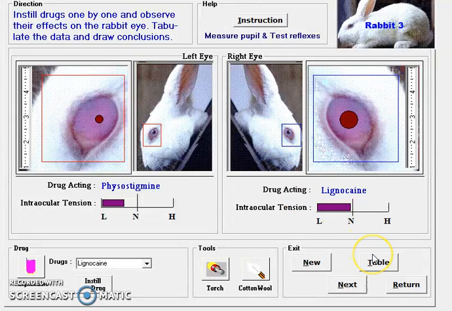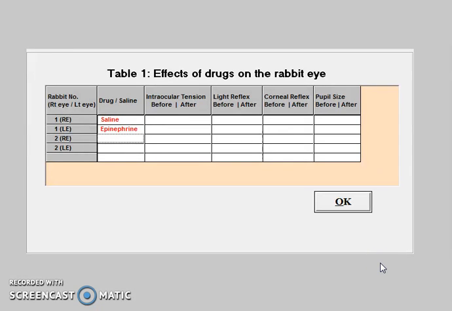So let us see how we have to prepare our observation table. This is the observation table, effects of drugs on the rabbit eye. We have to make this observation table like this, and take rabbit numbers 1, 2, 3, left eye, right eye. Then the drug that we are going to administer: the saline drug, epinephrine drug.